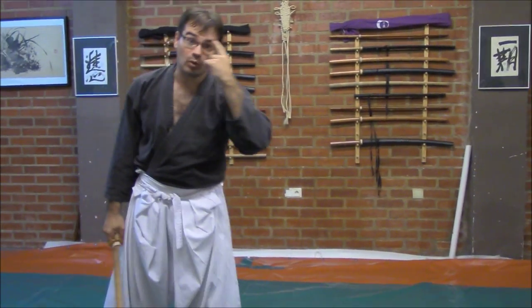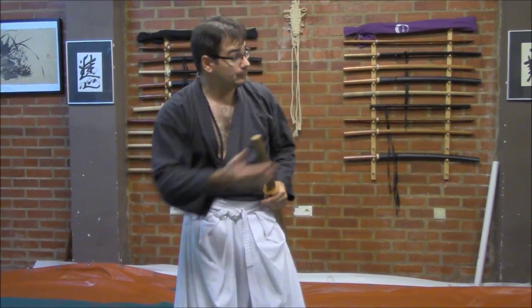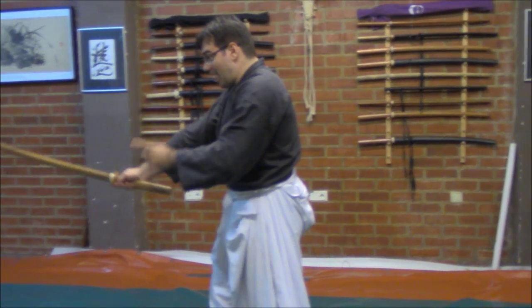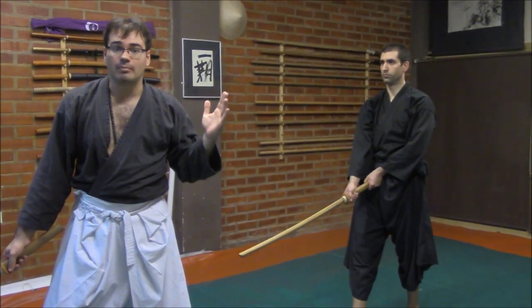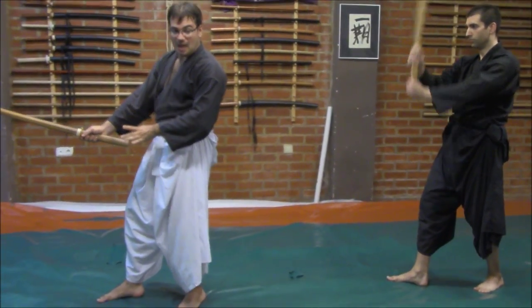This is the third idea I want to show you today. Next one — I want to remark that this is for war purposes. This means that many times we will be surrounded by enemies, surrounded by warriors fighting in a real or great battlefront. Then in this case, I will stand like I am fighting here, and the enemy will try to attack by my back, by a regular strike, with the idea to strike me.